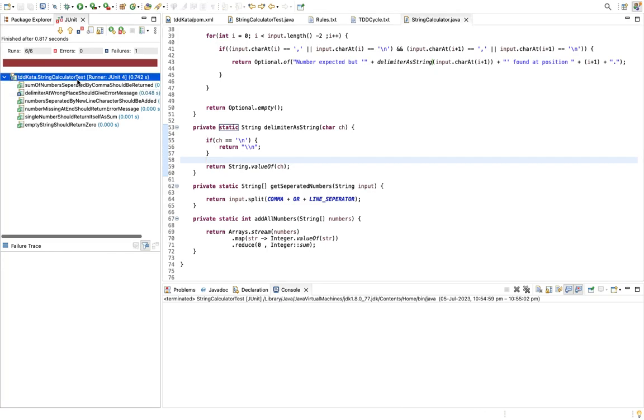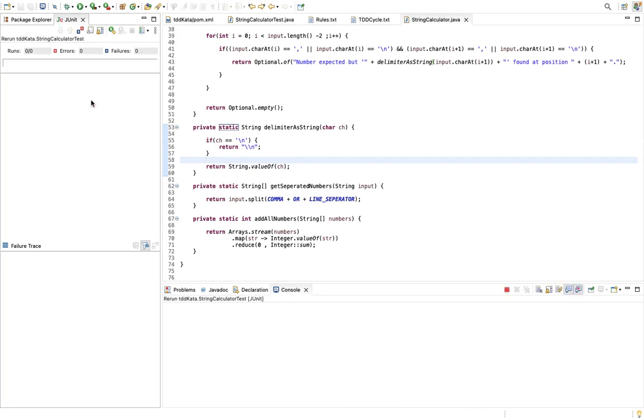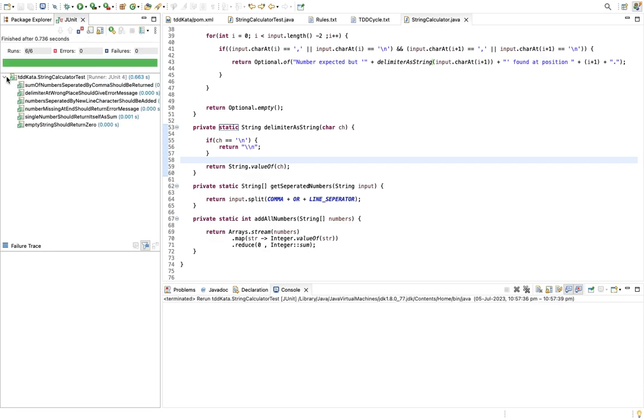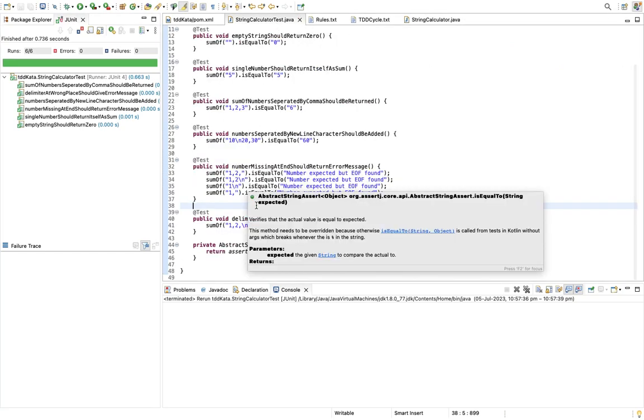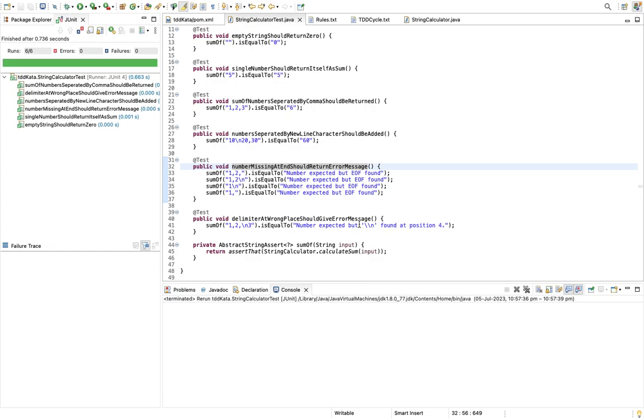Okay, let's see if it passes first. We can move to refactoring later. Yeah, it is passing. So let's add some more test cases to validate this.